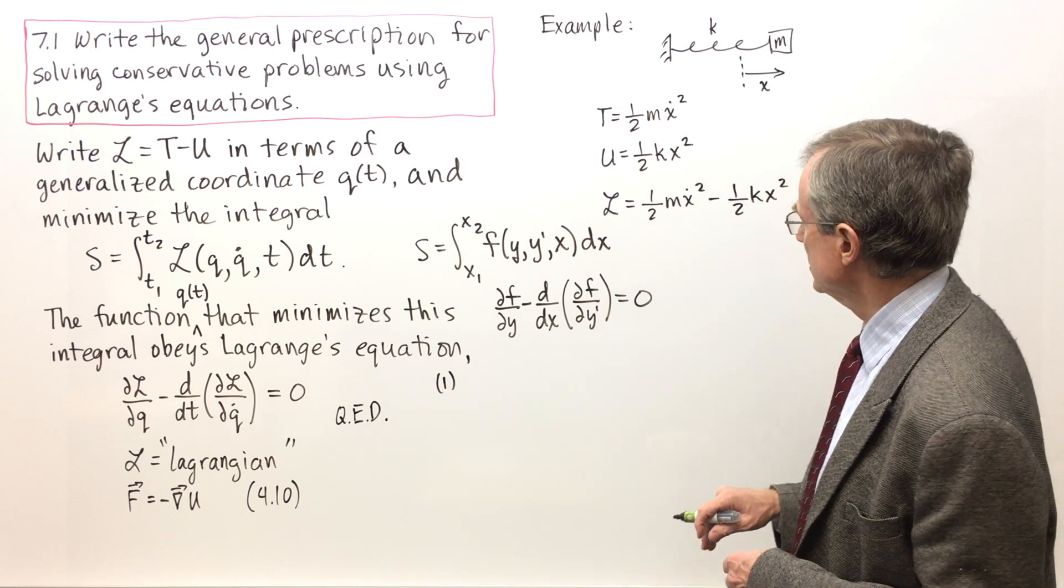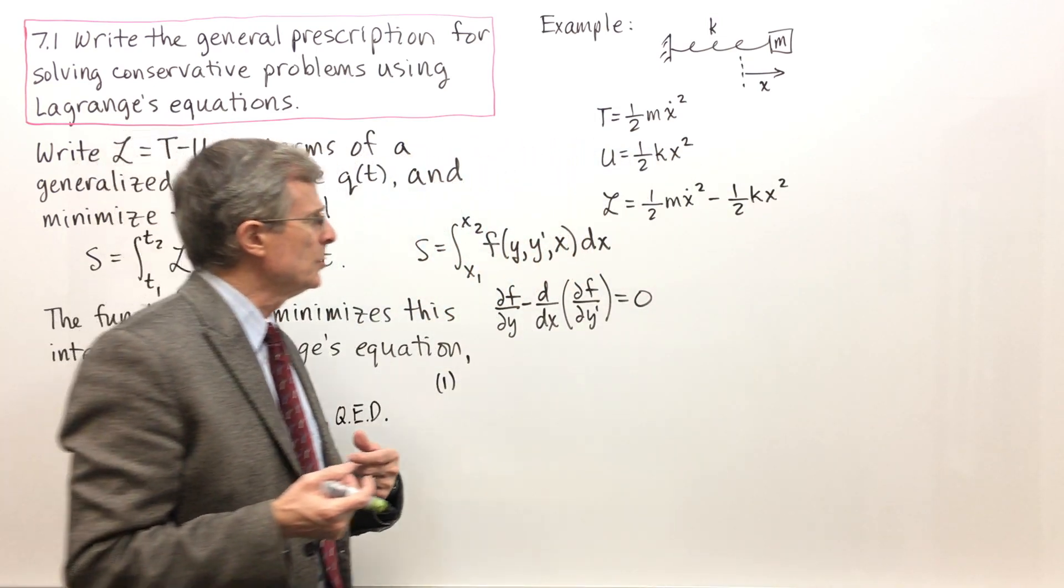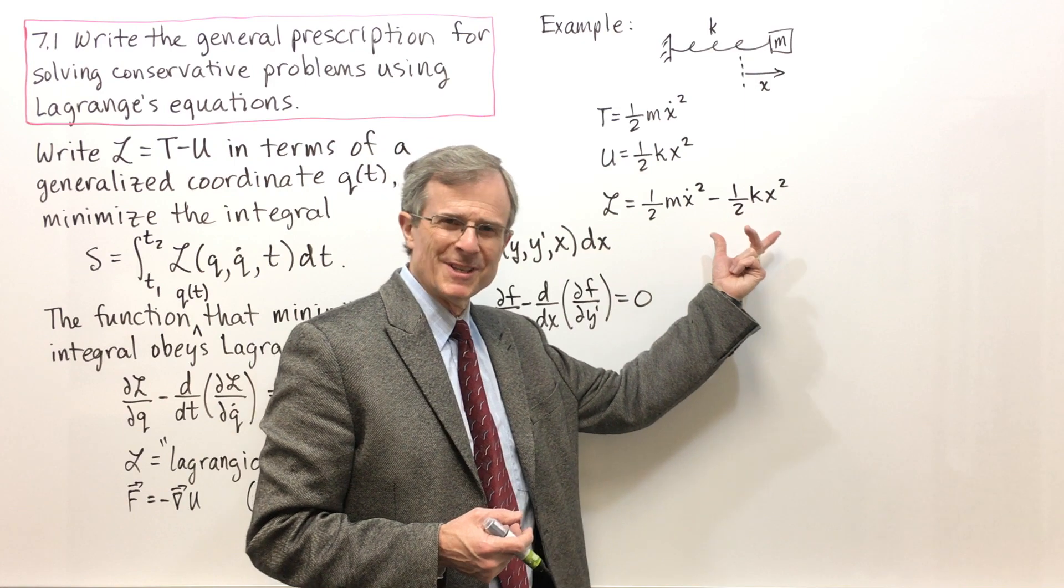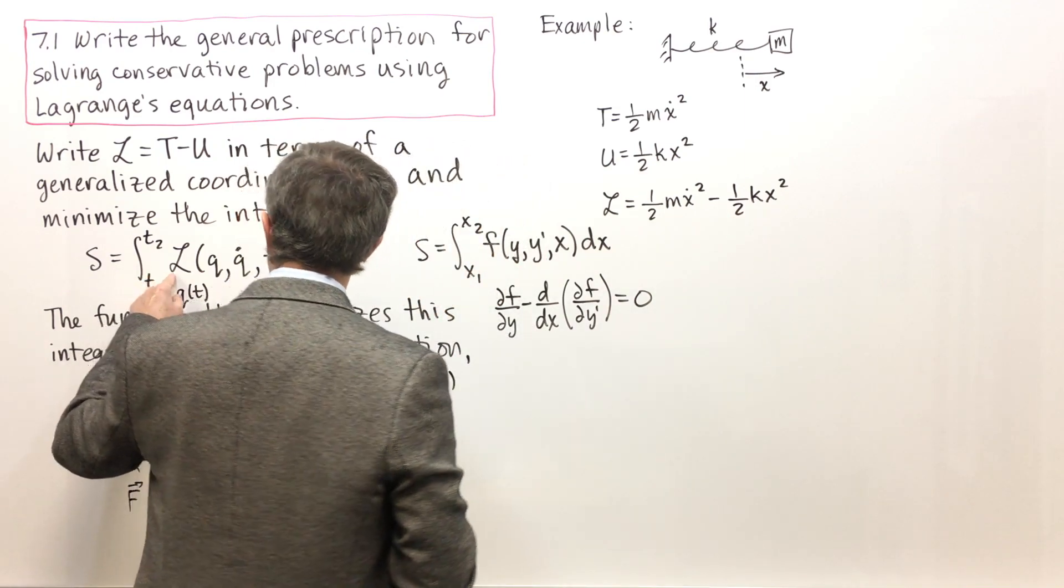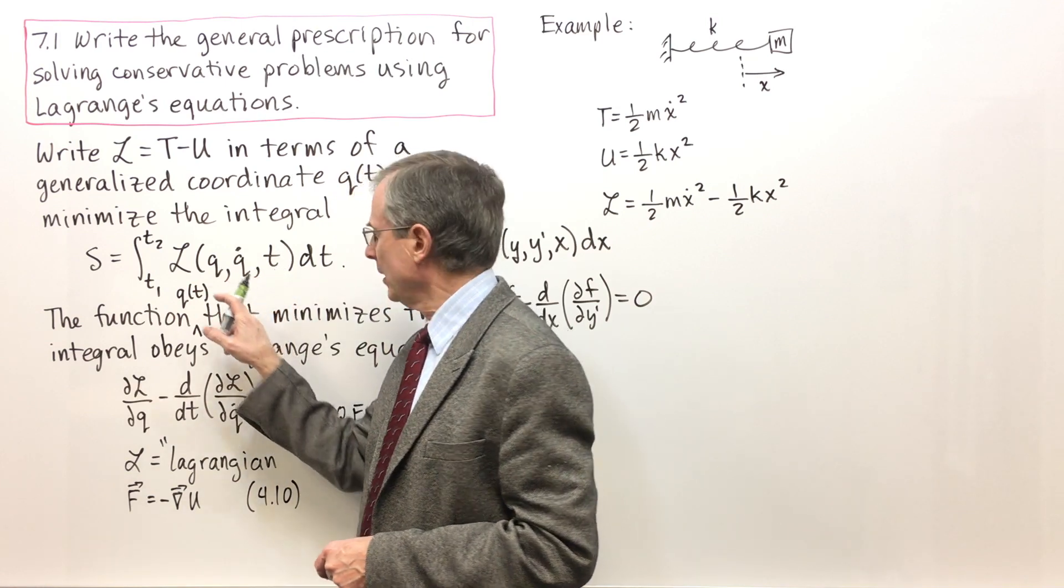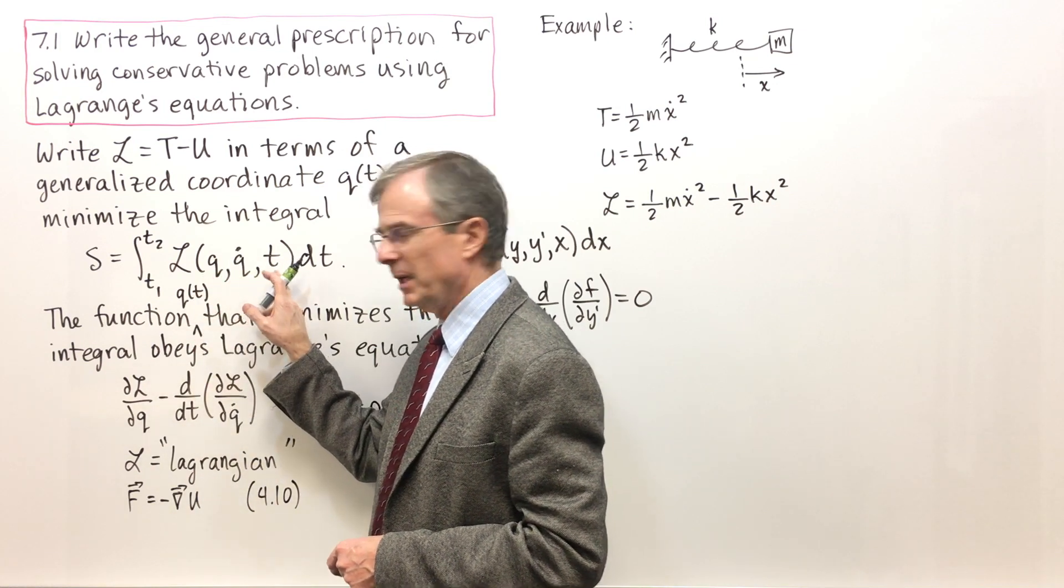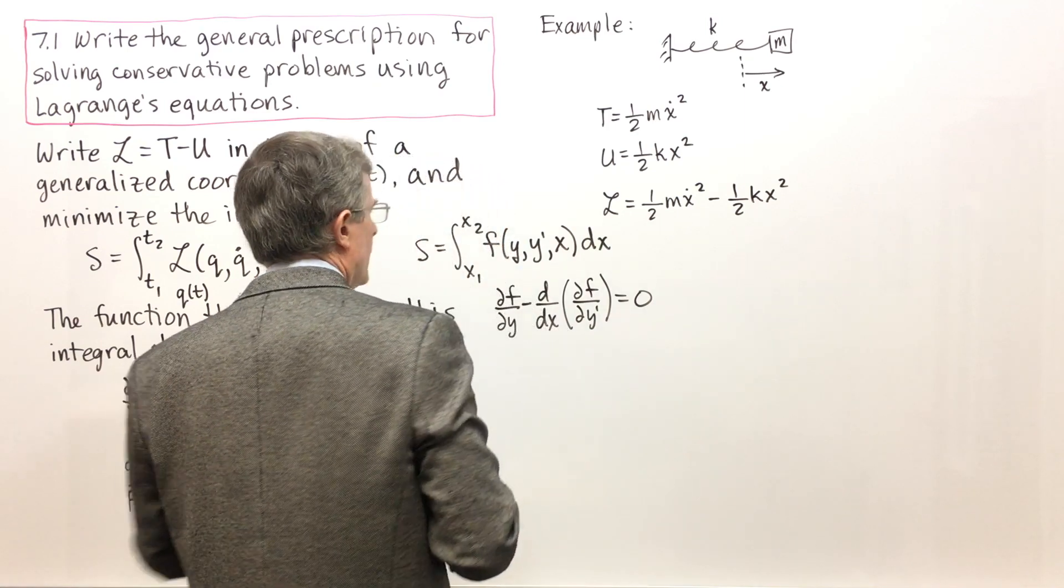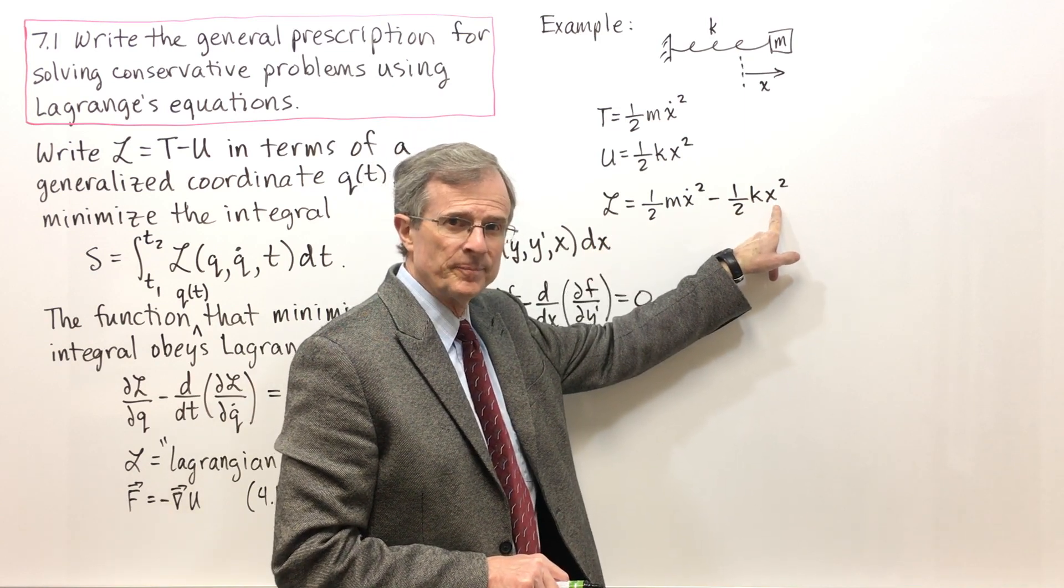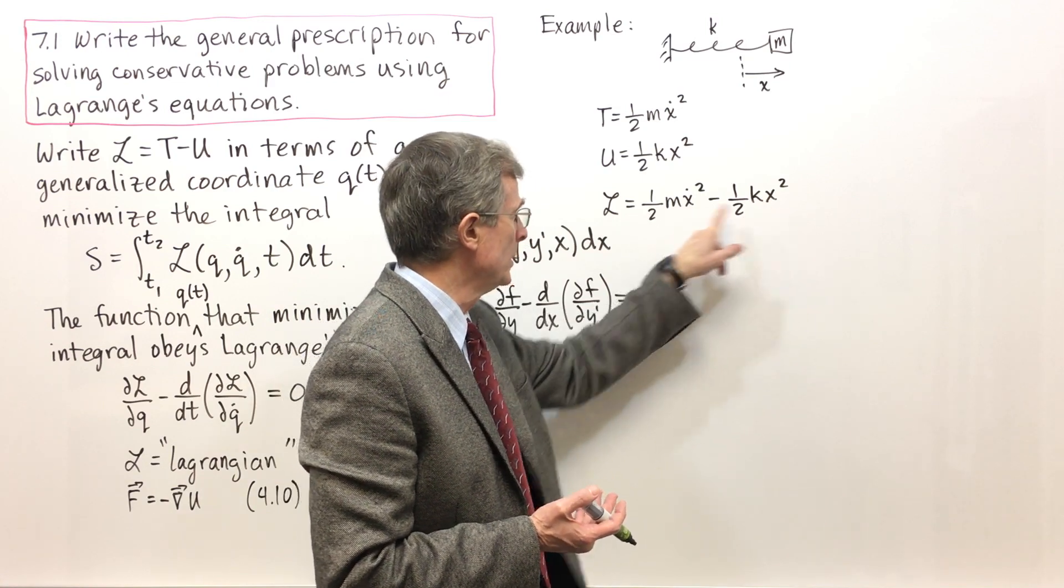Let's apply Lagrange's equations to see what happens. Now, first of all, we're going to have to decide what generalized coordinate to use. And the answer is that there's a natural choice for this. We're going to be looking for a Lagrangian that depends on some coordinate, its time derivative, and perhaps the time. Almost always the Lagrangian will depend on a coordinate and its time derivative, and sometimes it will depend on time. But here, we have an L that depends on x, so that seems like a natural choice for the coordinate, and x dot. So that's the q and that's the q dot.